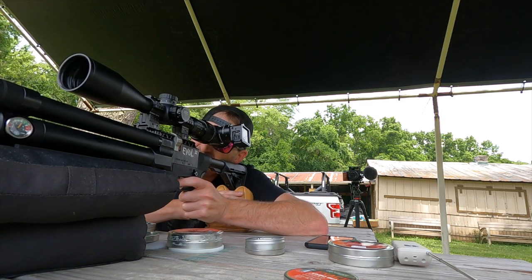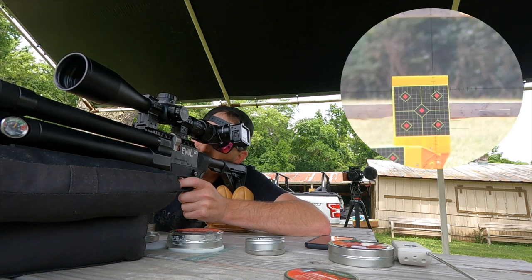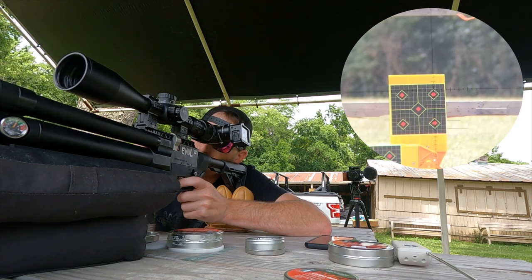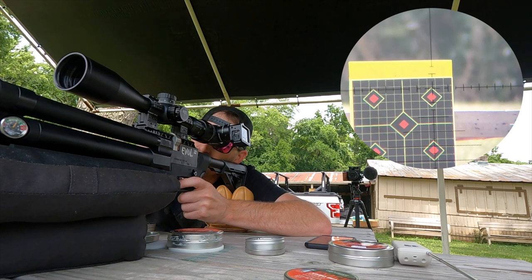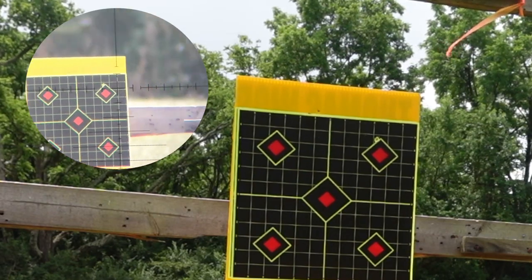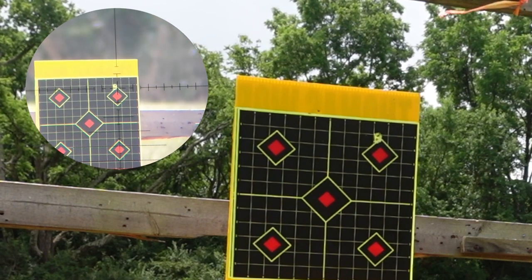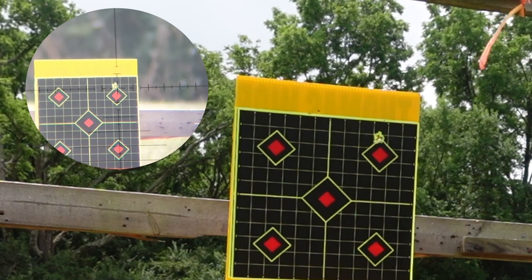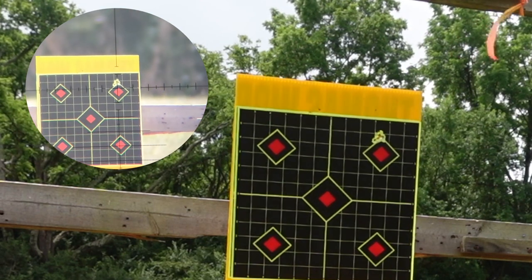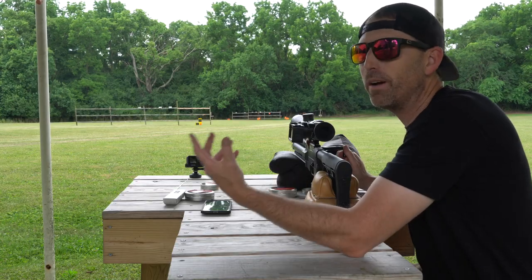Here we go — nice clean sheet. I'm going to zoom out just a hair so you can see that flag. I don't know — do we wait for the flag or just see what it can do in the wind? I'm kind of impatient. I'm going to go ahead and see what we can do in the wind. We've got first focal plane, everything stays right where it's supposed to be. Some wind too — look at that. Almost hole on hole. Three shots right there — nice little clover leaf.